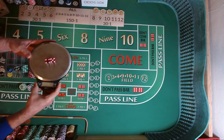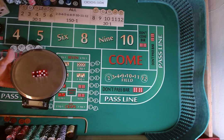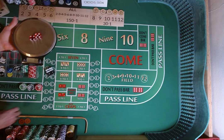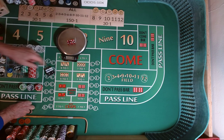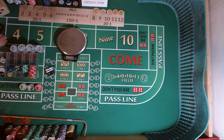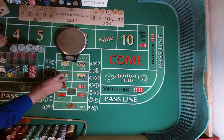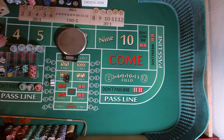I'll try to bring this up to the camera. This probably won't work because it's not on a hard surface, but can anybody see that? By the way I tilt it or whatever. Anyway, 19 grams is the weight of one pair of dice. They are also 19 millimeters in size. I had my friend try to duplicate that as close as possible, but I wanted to make my dice with one side heavier than all the other sides.